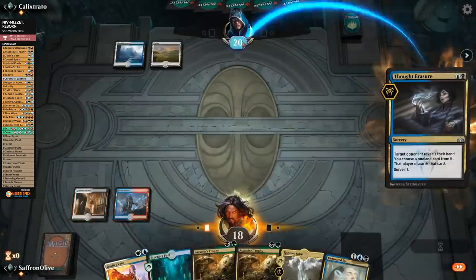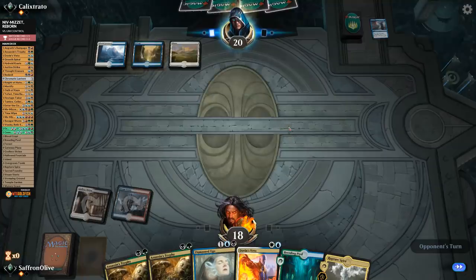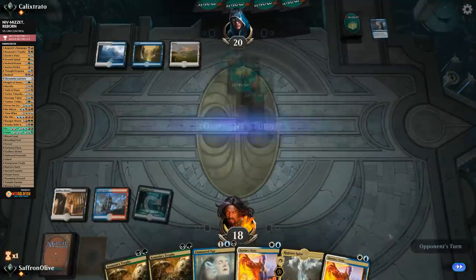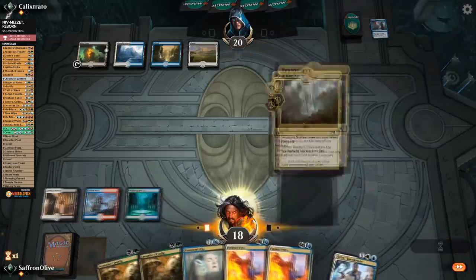Land and Thought Erasure. Opponent has a counter. Yep. Land for our opponent. Passes. Well, Breeding Pool tapped. Pass the turn. Ooh, Blast Zone. All right. Opponent passing.